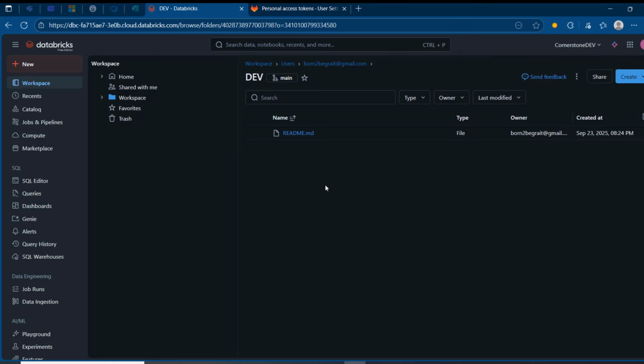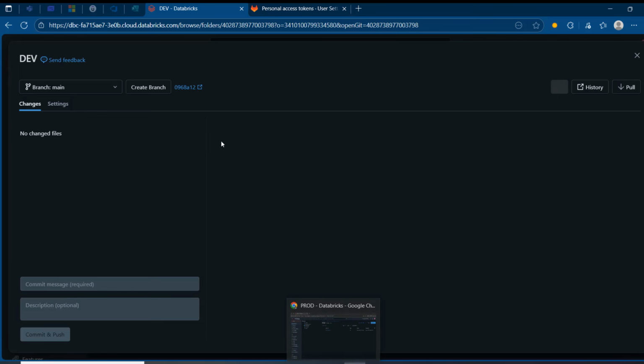Now, I'm going to proceed to create a feature branch on top of the main branch of this dev Databricks Workspace, and we can create our notebook. So I'm going to click on this main, and I can see this window. I've talked about all of this in my previous video on the automated Databricks CI/CD using GitHub Action, so I'm not going to go into all the detail.